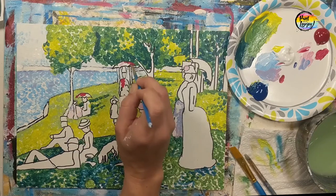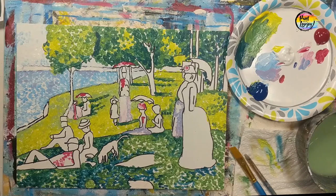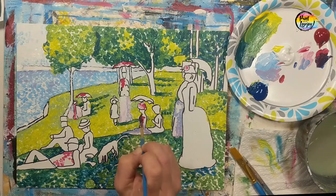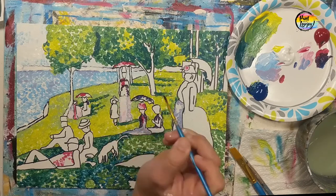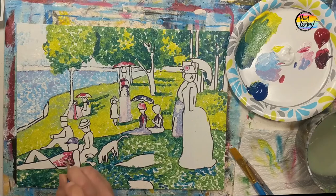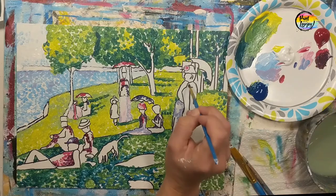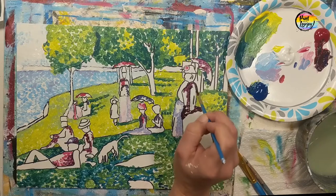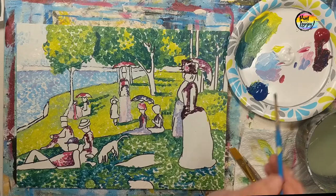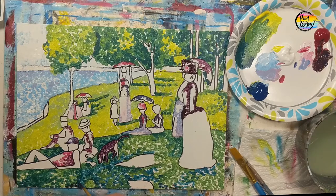Now we're moving into a bit darker pink — just adding more red to our pink and filling in the space. And now we're actually moving into warm colors — take notice of how it starts to look different as you've introduced this red. Now we're moving into purple, and that is going to be blue and red mixed. Because both my blue and red are cool colors, this is a really dark purple. So if you have different reds or blues, your purple might be a little lighter or darker. Whatever your color happens to be, just embrace it for your painting today. This is more about the practice of painting — we're not here for perfection.